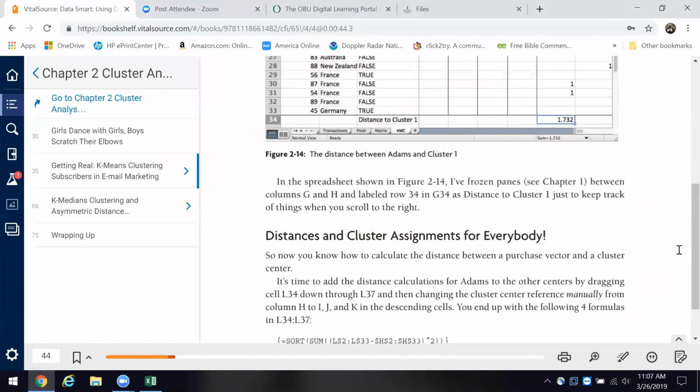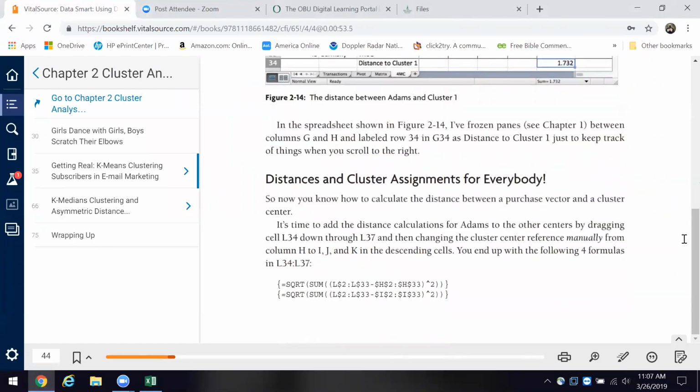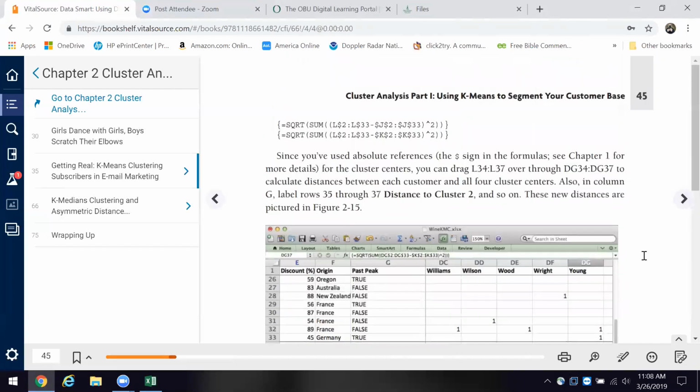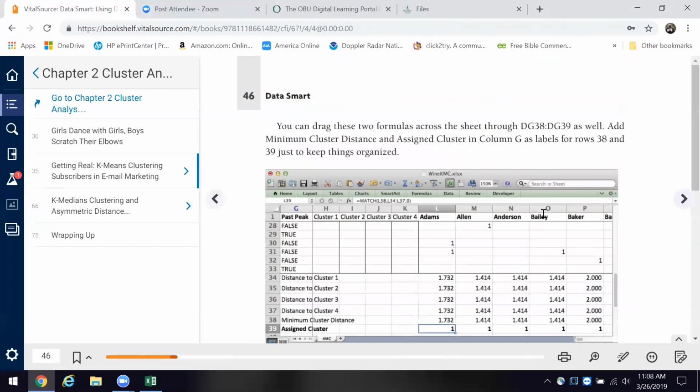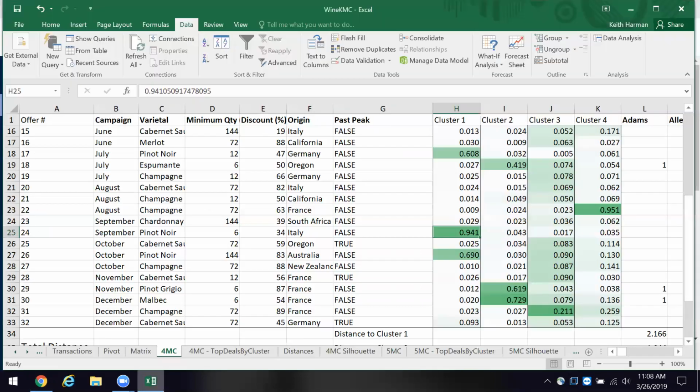Now, you can see the formulas for each of those. Now, on this little jewel, I've got the data analysis.